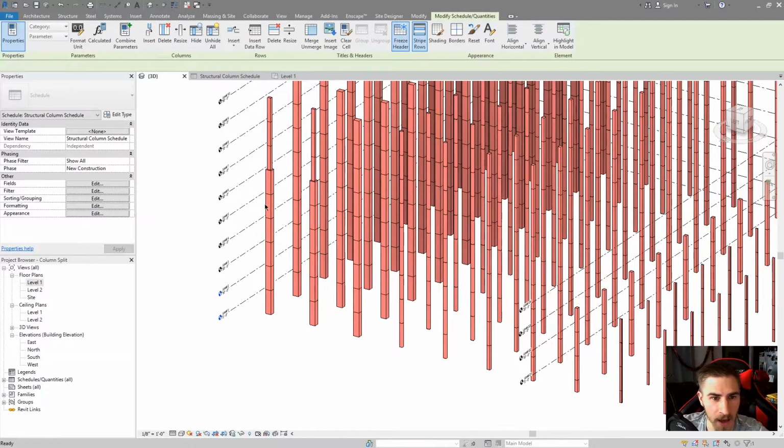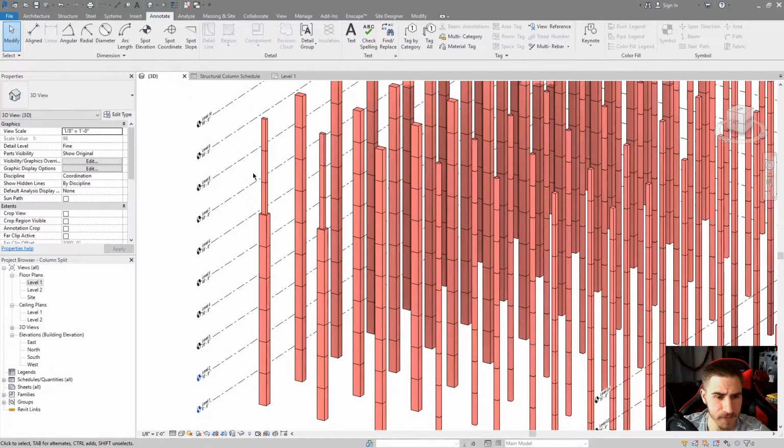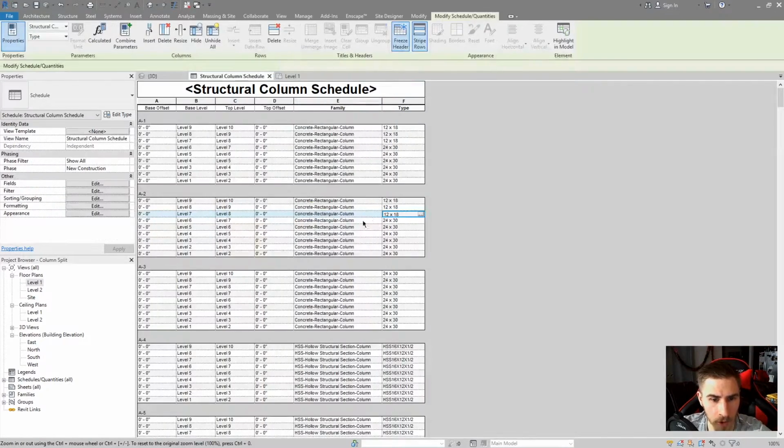So let's go to 3D, and we can clearly see A1 and 2, these column sizes are changed at those particular levels. So this entire schedule becomes a great tool to utilize all of these minute changes that you might have in columns as projects progress. This is something you're wanting to start with early in a project in case columns change, because I guarantee you they will. If you have a complex project that has this many columns, or even 20 columns that change sizes, you're going to want to be able to track the different column sizes per level so you can easily make the changes per level.